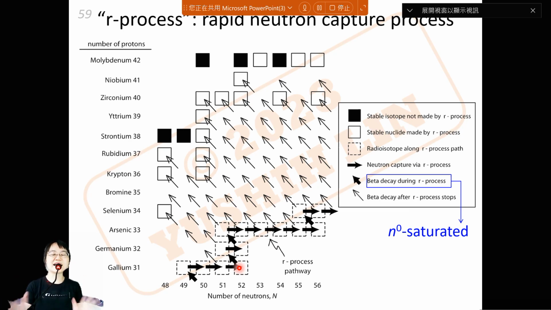And when it cannot take it anymore, it will take a break by doing a very short beta decay. If after this short beta decay the nuclei think, okay, I can take more, then it takes more. And this one, apparently, can take more neutrons, so it will absorb more neutrons until it saturates. This arrow, if you read the figure carefully, actually happens after the r process, because this takes time until the nuclei gradually decay to the stable isotope. So these are the stable isotopes produced by the r process.